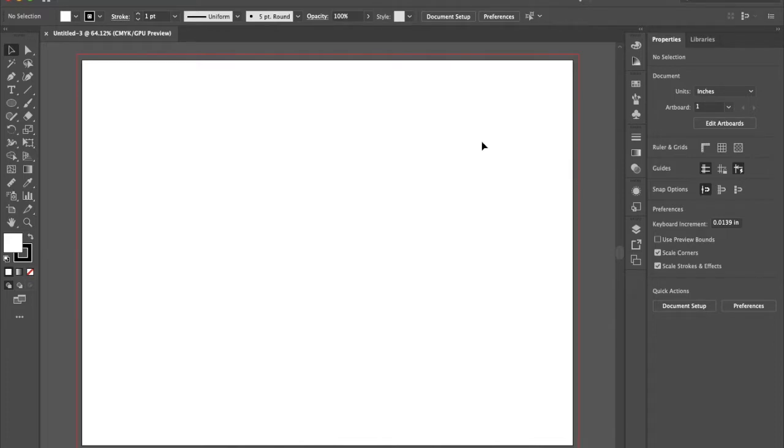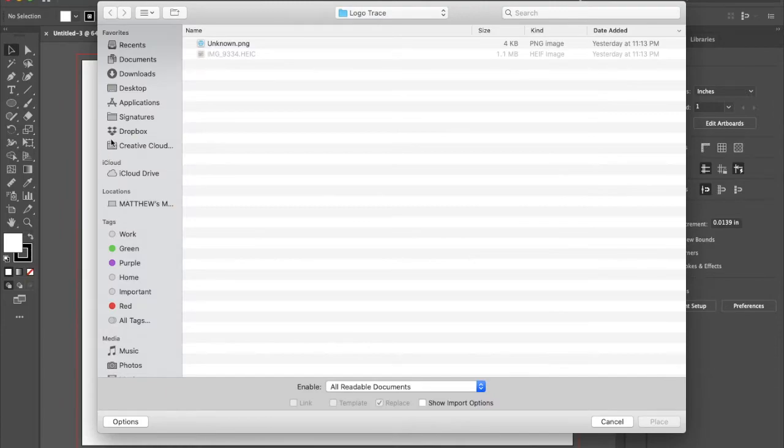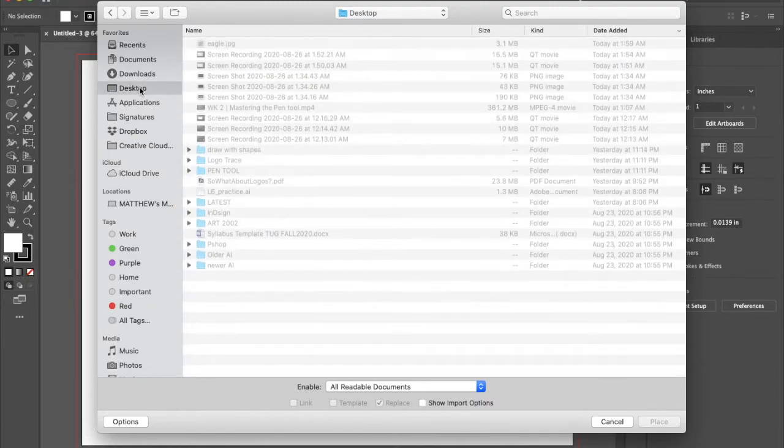So the next thing we're going to do is look at how to trace a logo from a sketch. I did a little sketch earlier today and it's pretty rough, but I think it'll do the trick. I'm going to go ahead and go File, Place, and it's on the desktop.